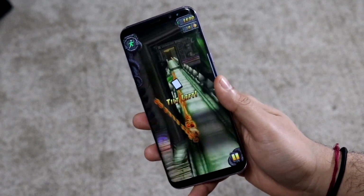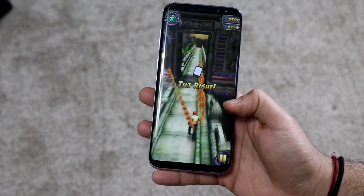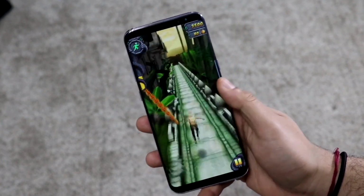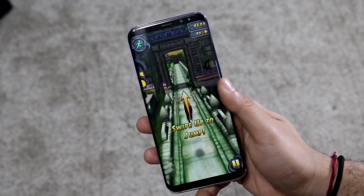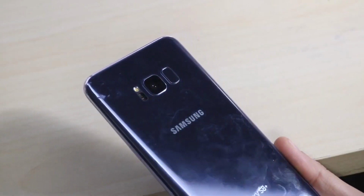You would expect it to get more software updates just the way it looks and how similar it was to the S9. That is not the case, and that is by far one of the worst things about this phone without a doubt. Battery life, the battery is one of the best things about this phone. 3500 mAh battery with wireless charging, another big massive improvement for it as well. So without a doubt, software pretty bad, but battery kind of made up for it here and there.